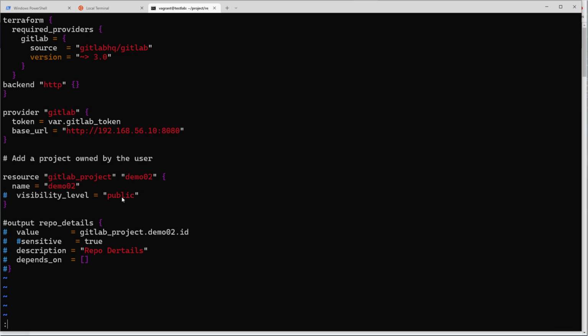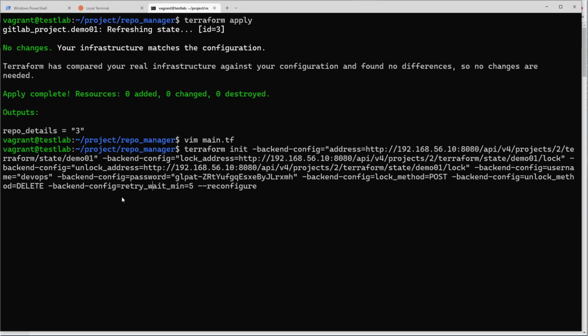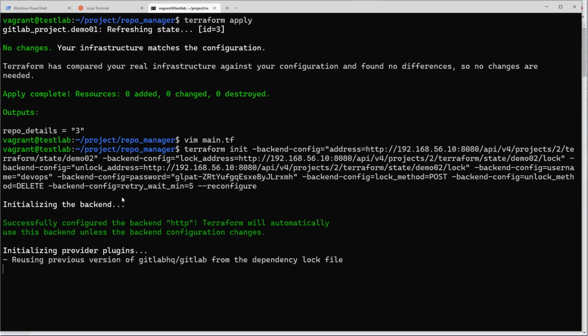So save it. We need to run terraform init again, but here we should change the name of the state file. Change it to 02 and rerun it.